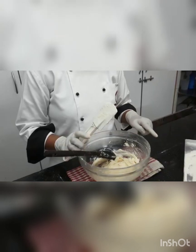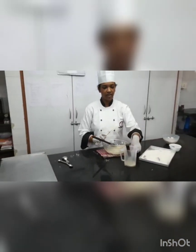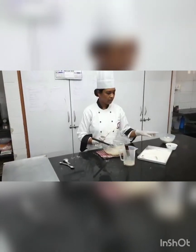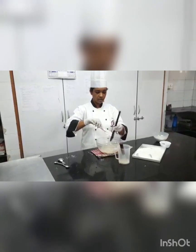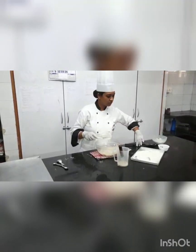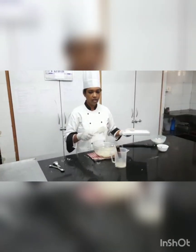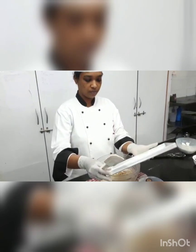So as we had discussed before also, I have put only half the egg inside it, half I have kept aside. Okay, now once your egg mixing is done, I am going to scrape the wooden spoon, remove everything, the extra mixture, and put it aside. And I am going to put all the flour together here.